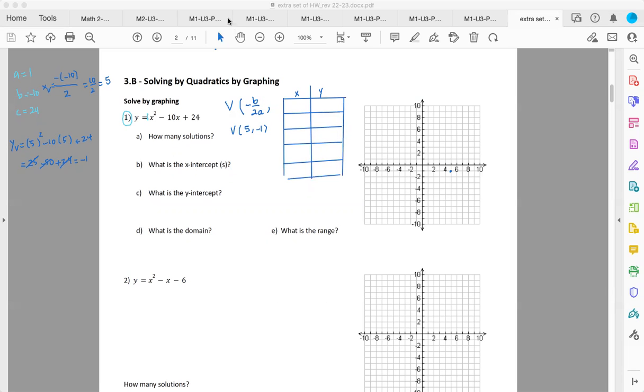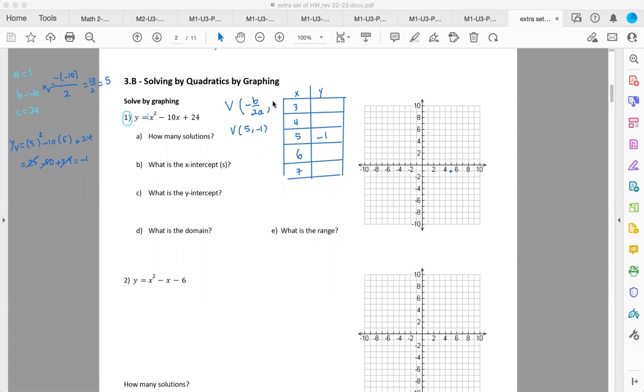It's okay, it doesn't have to be fancy, but in the center, in the middle of the table of values, you always place the ordered pair for the vertex, so the x and y values of the vertex. And then you go one value right of the x value of the vertex, and another one to the right, and one to the left, and another one to the left. And remember, we said this and that will be the same because they're symmetrical. This value and this value will be the same because they're symmetrical.